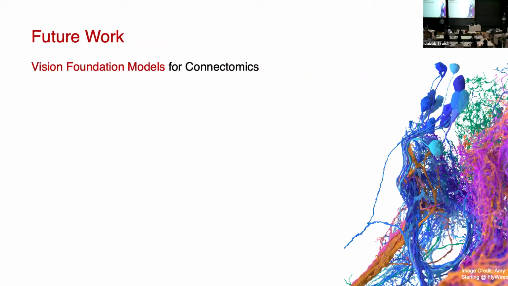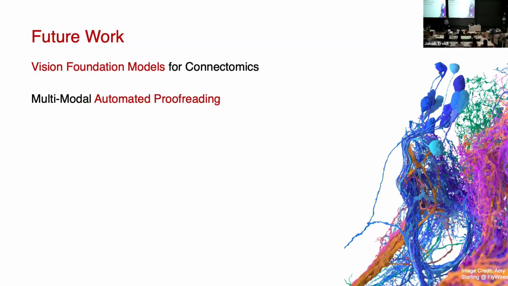Okay, talking about future work very briefly. I think there's lots of exciting work. I'm just outlining four of those here. Right now, the way we reconstruct connectome data sets is very much through small specialized machine learning models. I think there's a large opportunity to think about vision foundation models in connectomics, especially because we're at a point right now where we have a lot of data.